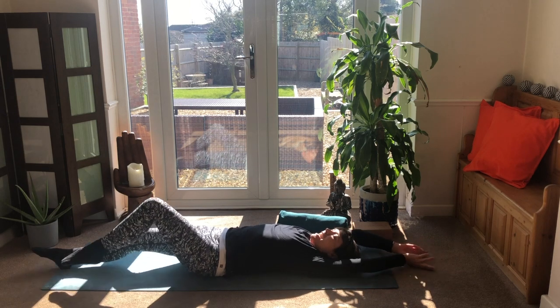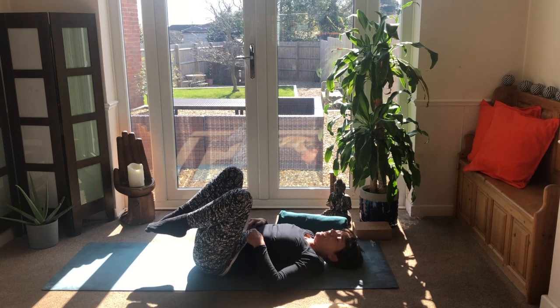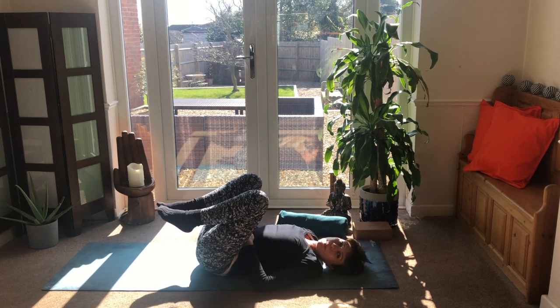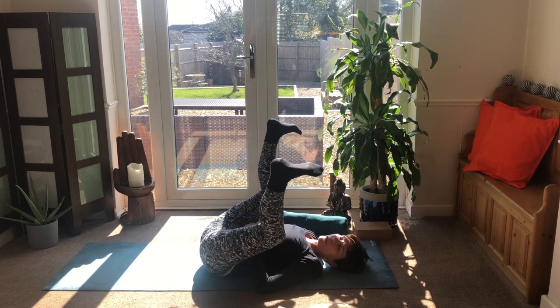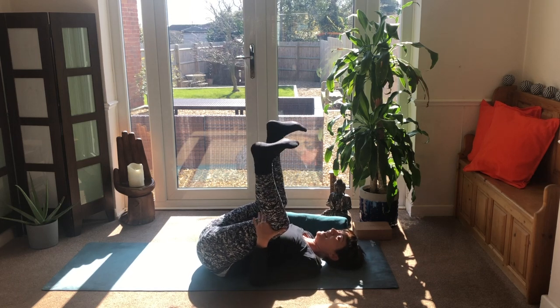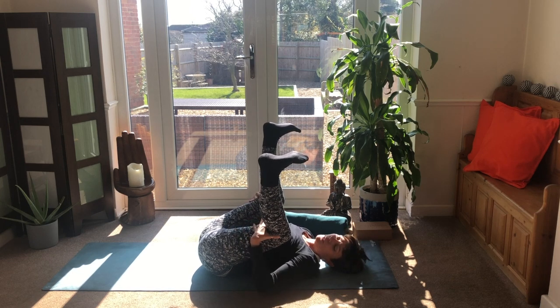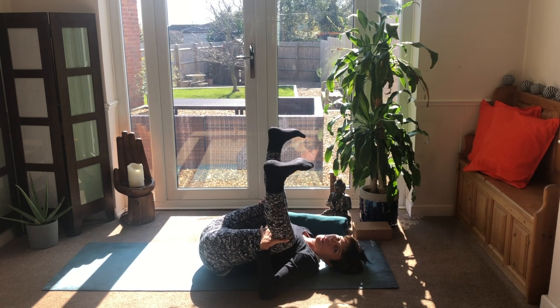Good, and then exhaling, bring the knees back into the chest. We're going to float into our happy baby. So soles of the feet come up and they're parallel to the floor and the ceiling. And you want to bend your knees and start to just guide those knees towards the armpits.